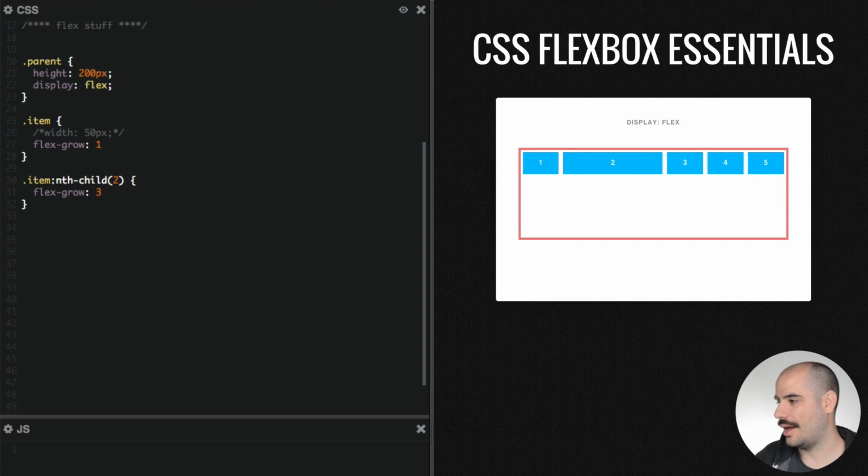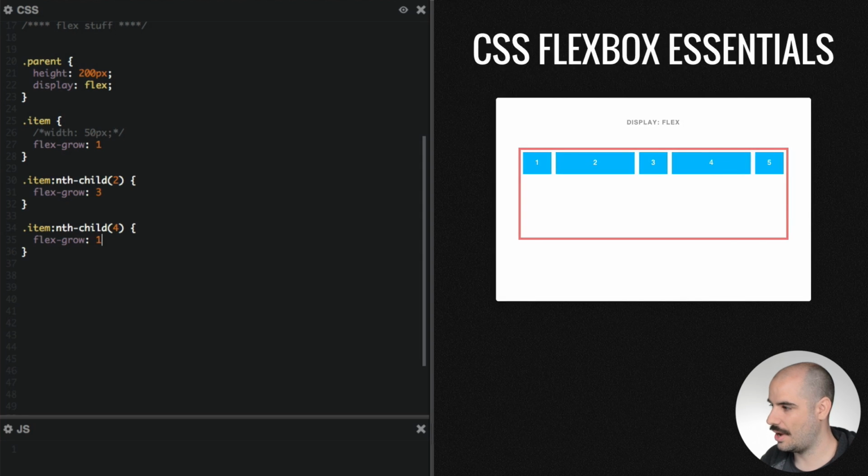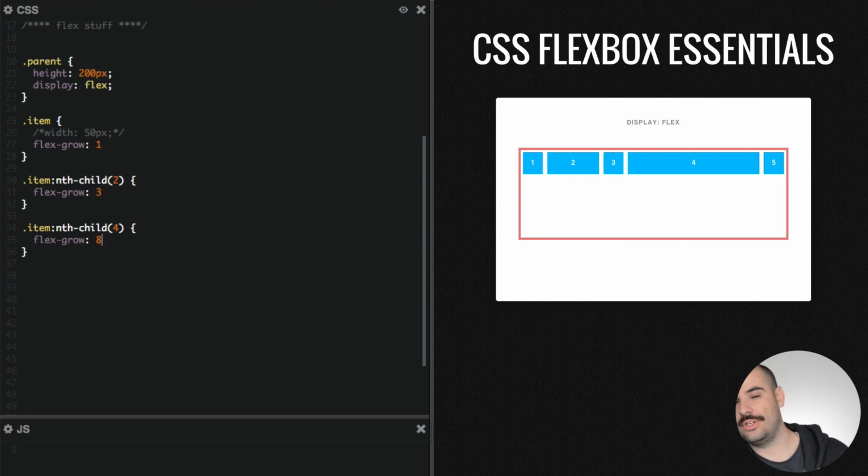Flex 3 as well will be like that. If I take item number 4 and make it flex 1, flex 8, it will distribute it out according to the ratio that we chose, right?